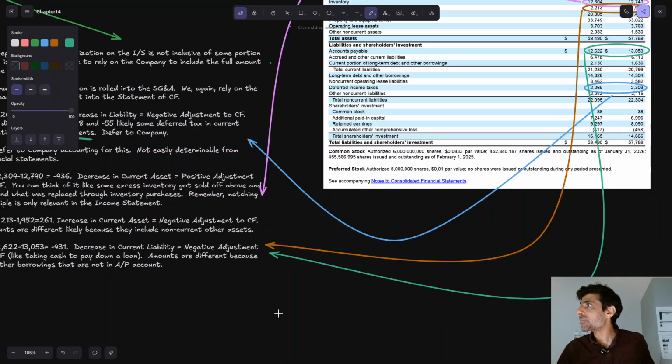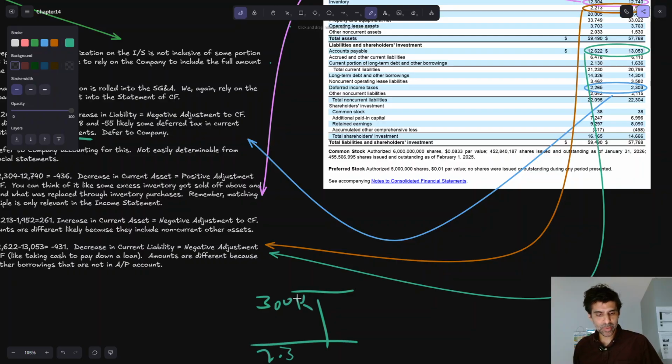What do you think, Sab? Sure? It's like the accounts receivable, right? We had that scenario where we had $300,000 starting, and then it went up to $2.3 million because we had 2 million in sales. How much cash did we collect? Remember this scenario: 300K, we had 2.3 million here, and we had 2 million here. So how much cash did we collect here?